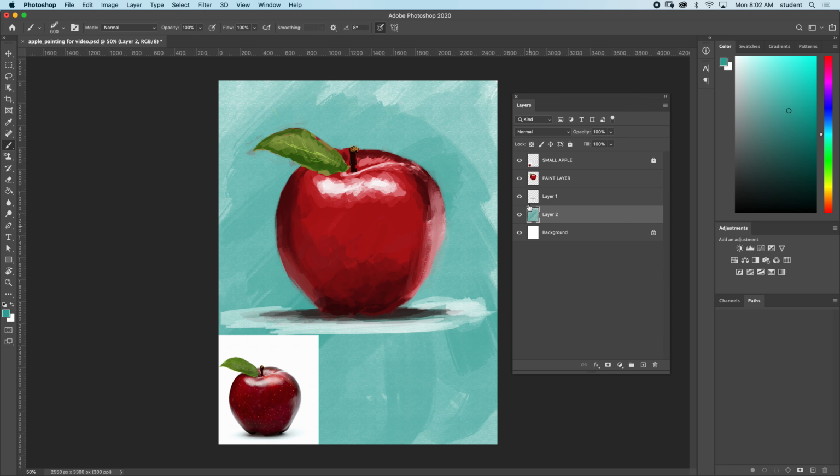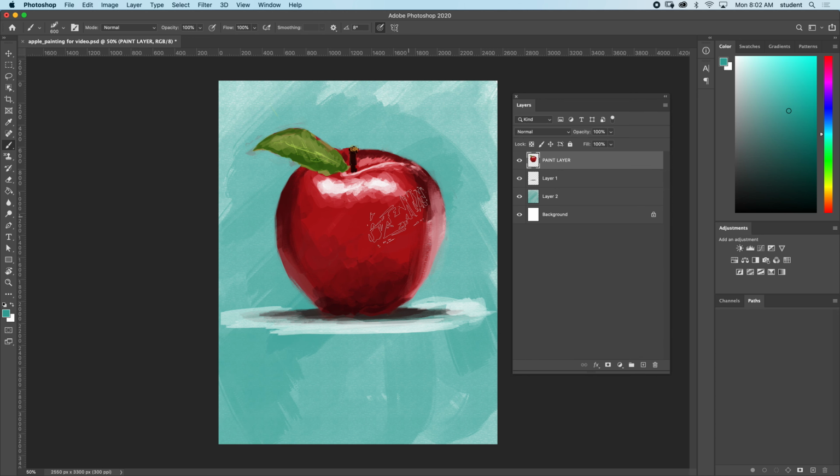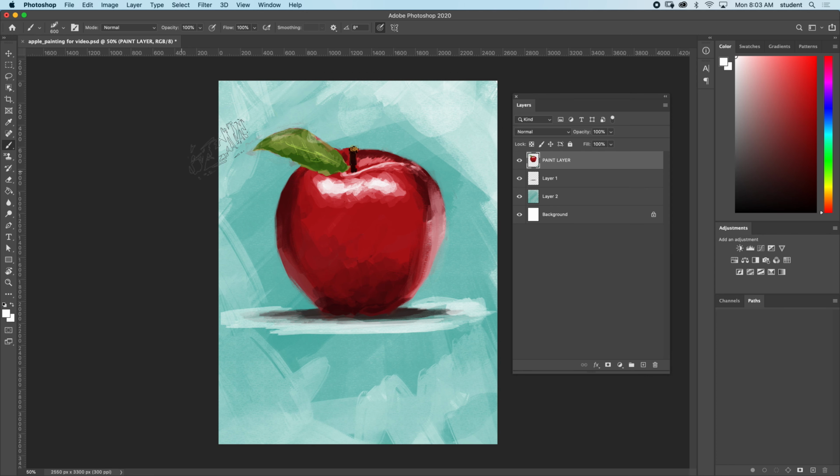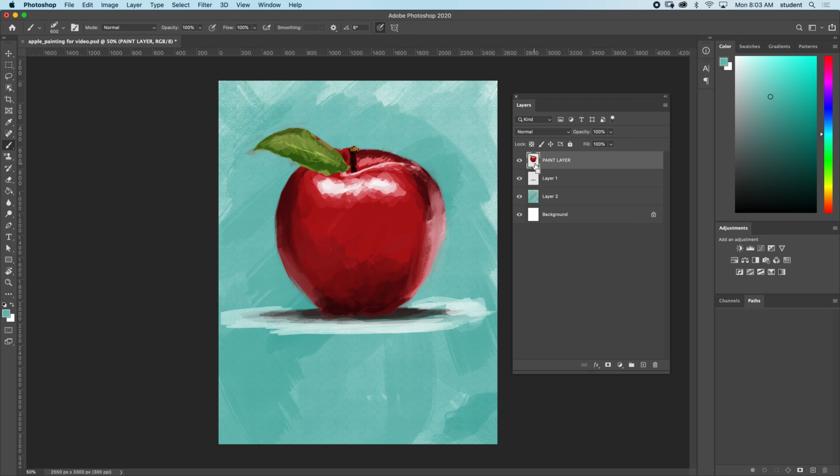Now, this apple, I don't want this small apple. I'm going to unlock that layer and trash it. Okay, good. I could also eyedrop. See, I'm making other colors here, some lighter tones. I could kind of grab that. And I don't know if you noticed, but there's definitely white on that shadow. Now, look at that. I just painted on the wrong layer. So be sure you're painting on the background on the correct layer. You don't want to make that mistake.